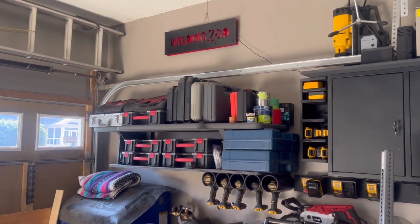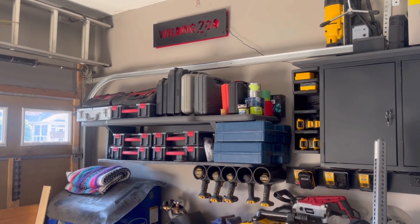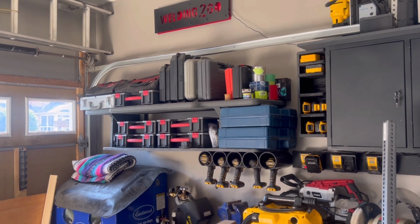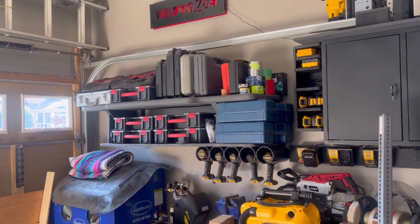What I've tried to do is use every square inch of the shop. A lot of those tools that you see on the top are not used every day. So the ones that we don't use every day, we'll pile on top of there. Let me get myself set up and I'll show you exactly how I'm going to do that.